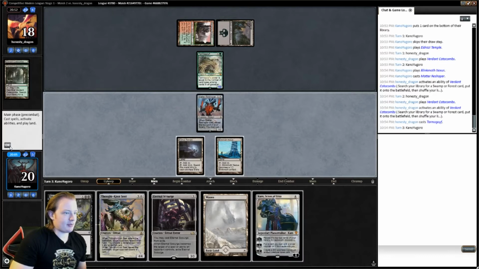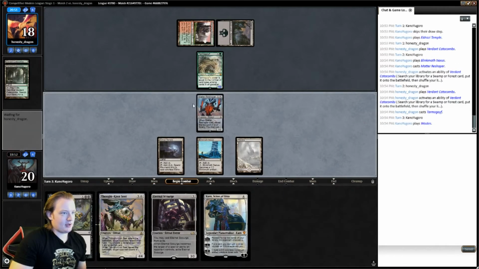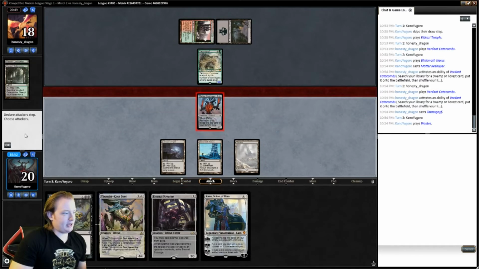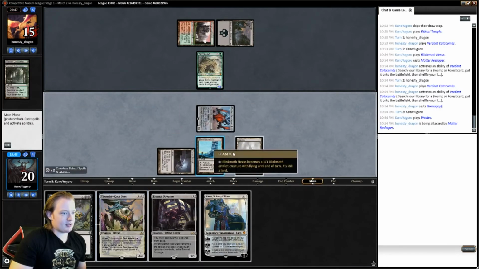Okay, so we untap. We draw Karn. Is it worth staying on the defensive for Karn? I don't think so. We're going to play a Wastes. Get in for 3. See if our opponent does anything. They don't. They take the damage.